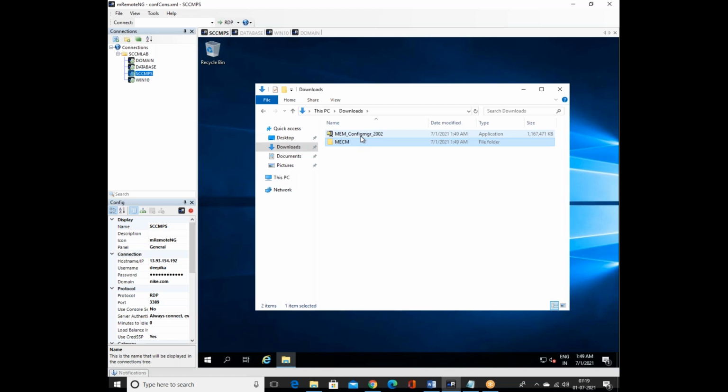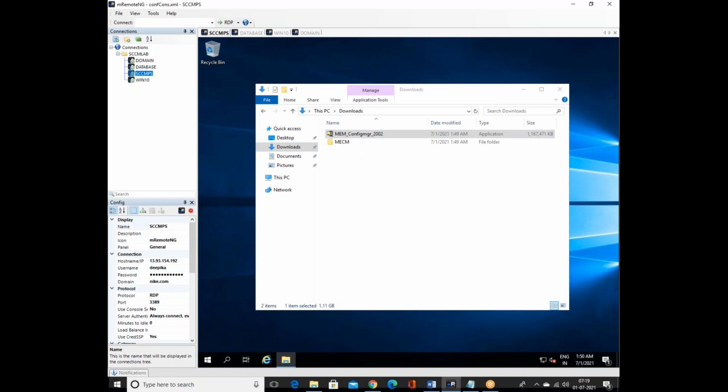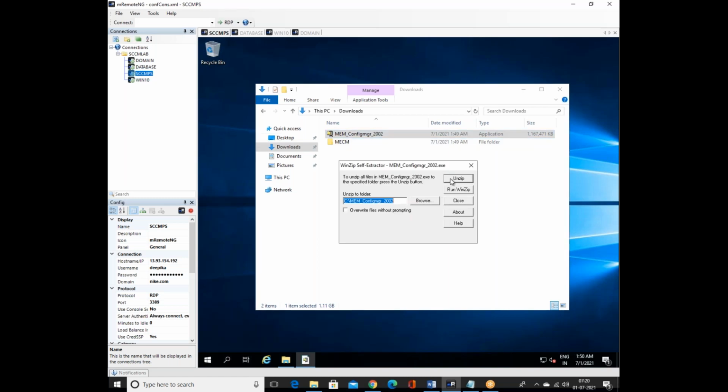Now let's right click on the downloaded one and choose run as administrator. Browse. Okay, you have extracted in C drive. That's okay, but it's not recommended. Wait, leave it as it is.